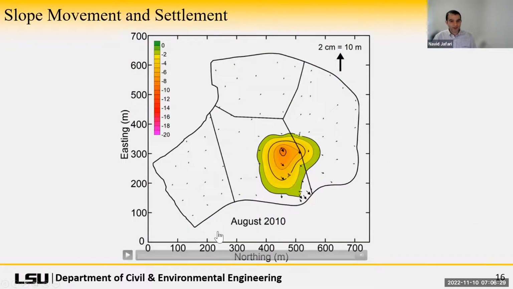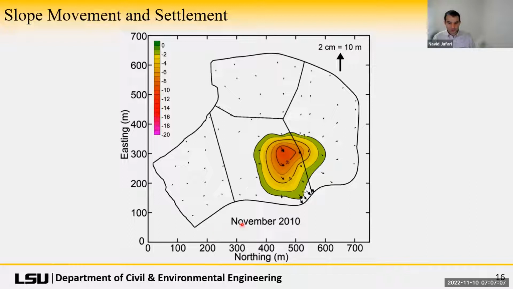So if we start putting together the changes of elevation and slope movement, we see in this figure here that we can start piecing together which one comes first and what their interplay is. We're going to pick up the story here in August 2010. The data already shows quite a bit of settlement. The contours here represent about 4 meters or so in the center of cell 5. And you can already see that there are some toe movements here for cell 5. So we're going to play the video.